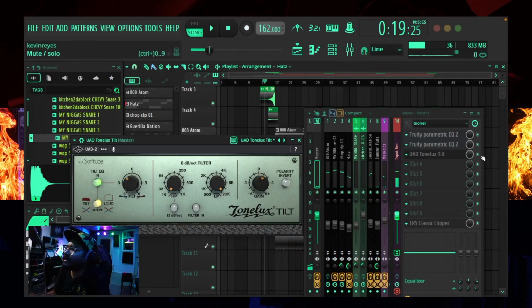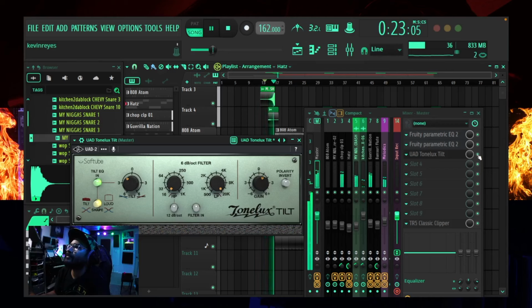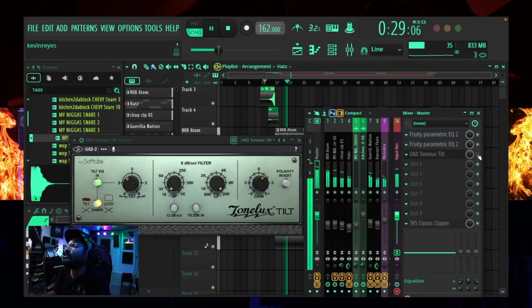See how that's sounding a lot more controlled? I'm gonna take it off and put it back on so you can hear what it sounds like on and off. That's off. That's on.